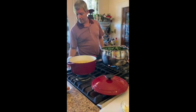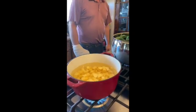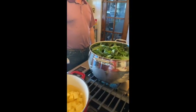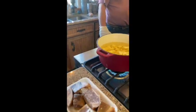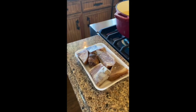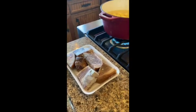All right, we are back with Chris, and he is going to tell us how he seasons his rutabagas and his collard greens. We're going to go over some of the ingredients real quick. He has a smoked or cured meat of some sort. This happens to be a cured ham, but you can use neck bone. You can use any kind of a seasoned meat.